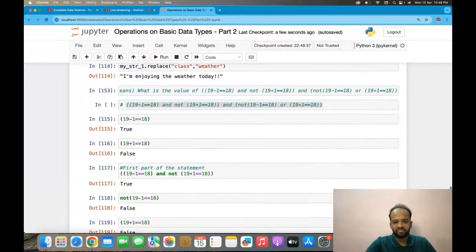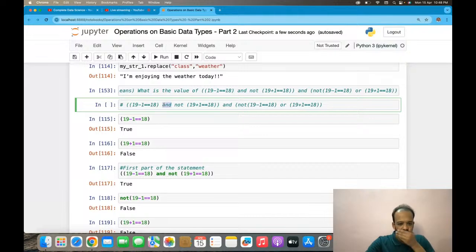All right. If this is a bit confusing, take a few seconds, go through this and understand how it is working. So this is all that I had for today. It was a long session. We covered a lot of material, basically on strings and Booleans, and we also had a quick recap through a short quiz on the 4 basic data types that we have covered in the last 2 sessions.